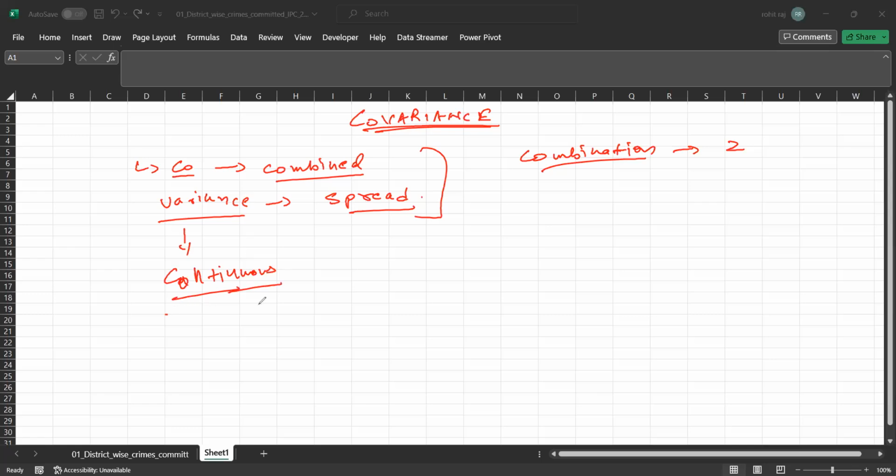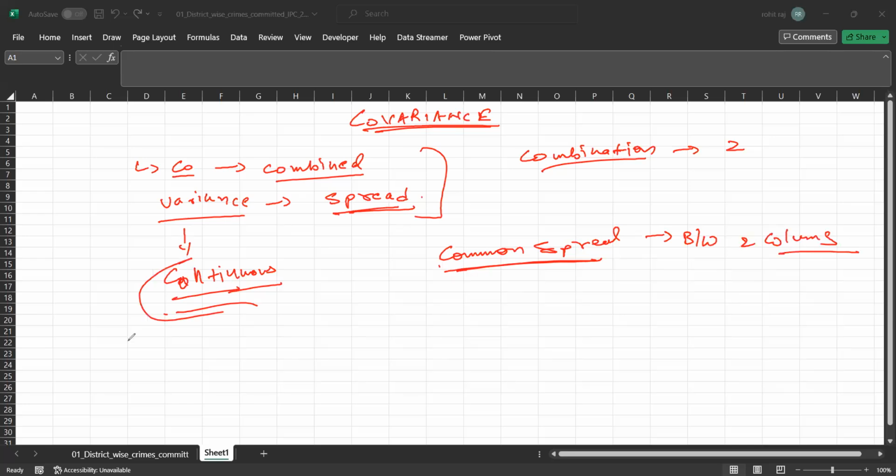And if we want to understand the common spread between two columns, and these columns will again be continuous in nature, we can analyze how they are varying or how much common spread they are sharing with each other.